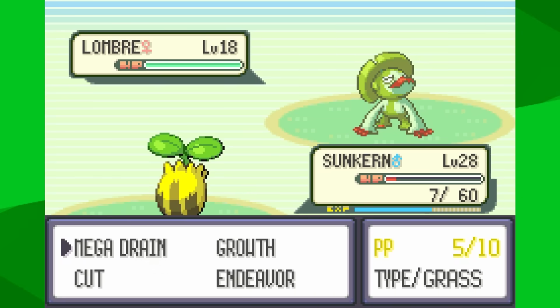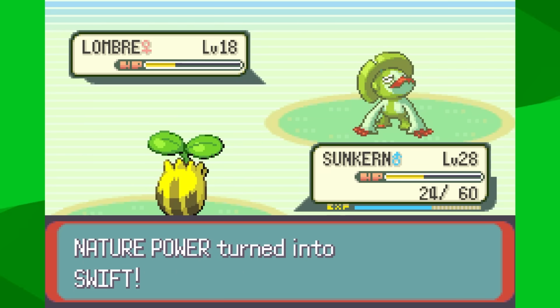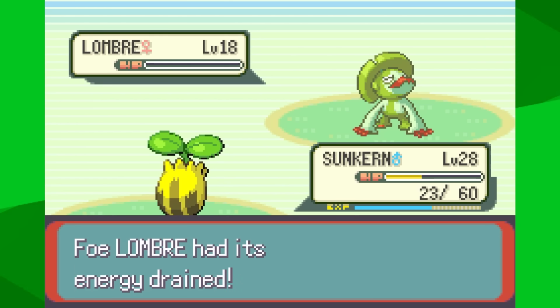Thankfully, the final Pokemon is Lombre. I can go and use Mega Drain. Because of all the Growths, I do decent damage. It goes for Nature Power, which becomes Swift, and I am able to knock out Lombre.